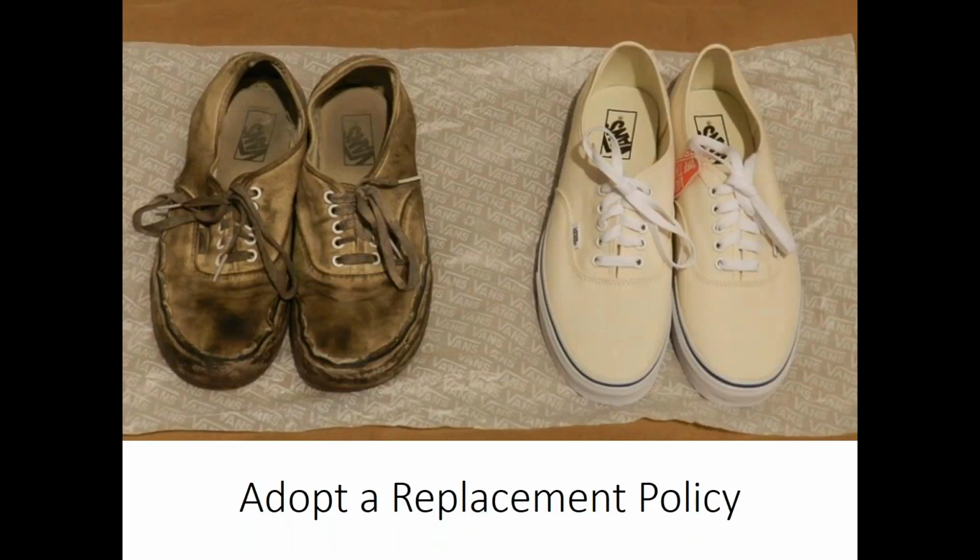Next slide. Adopt a replacement policy. So if you are using those garage shoes over and over again and you're about to get rid of them, look in your house, in your own closet, and don't go out and buy something new. You probably have something in your house that can replace things that you're getting rid of and trashing. Next slide.